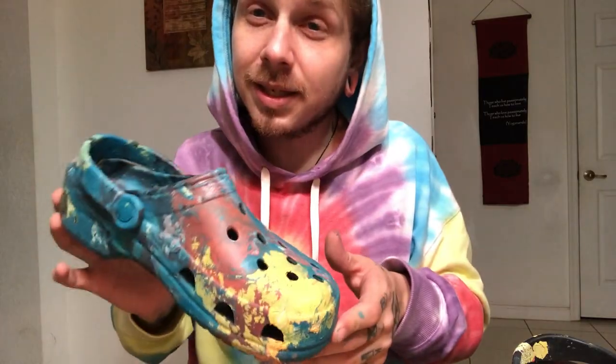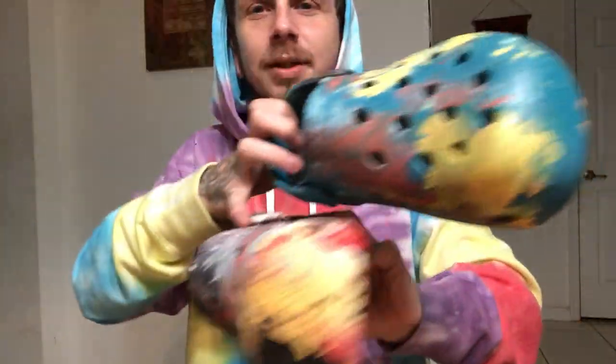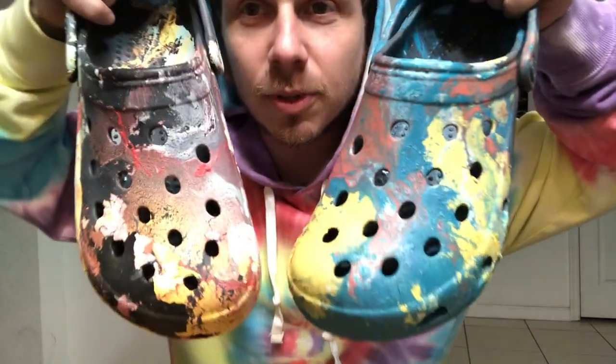But that is one of the shoes. I really dig it. Boom. I didn't stick necessarily with the same pattern. I kind of just got weird with it. You know what I mean? But I do think they look pretty cool.